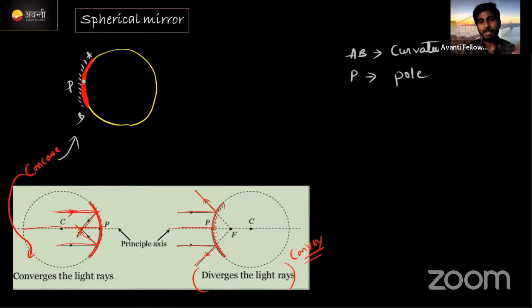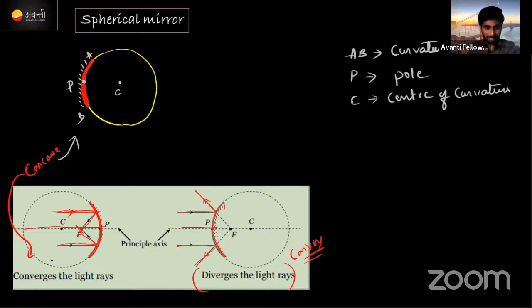ये imaginary sphere को एक center होता है ना, center. वो center एक curvature को भी center होता है. Correct? Now I'm going to call this one center C. This center C is nothing but the center of curvature. We are going to call this one the center of curvature. Guys, do note down these terms. Center of curvature.